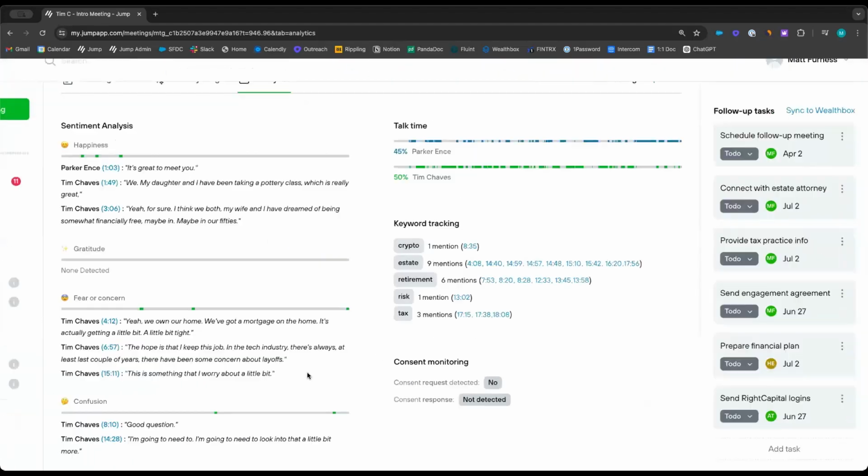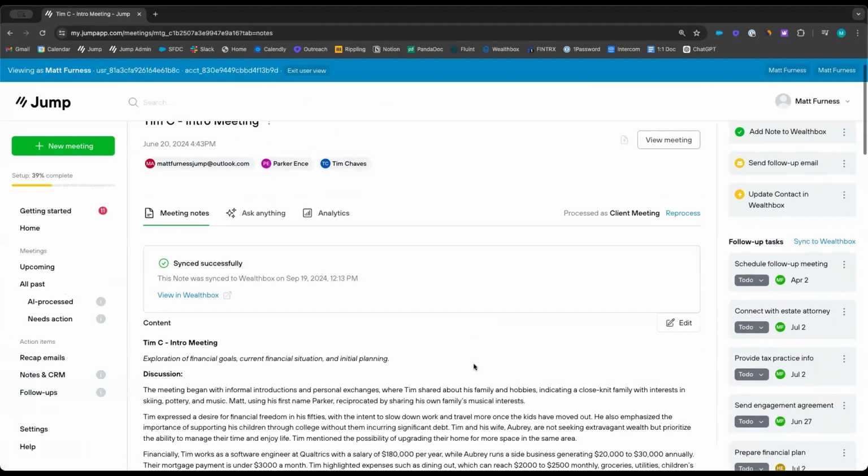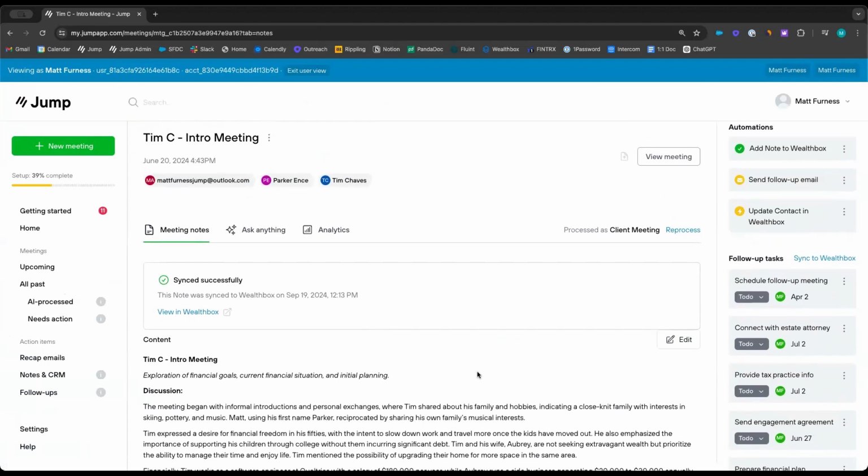And that is sort of the grand tour of where we're at today. Just a little bit of a peek under the hood of where this is going in the next couple of months. So the customization piece today, if you wanted to get one of your templates in, you would sort of work with our team because of the prompt engineering behind the scenes. That will be self-serve in the next few weeks.